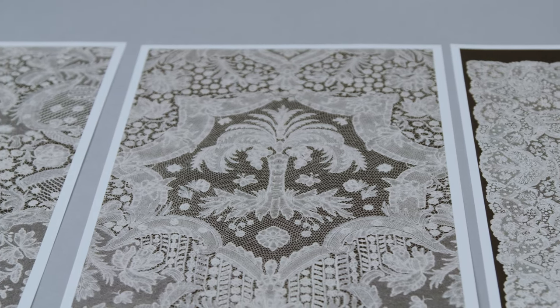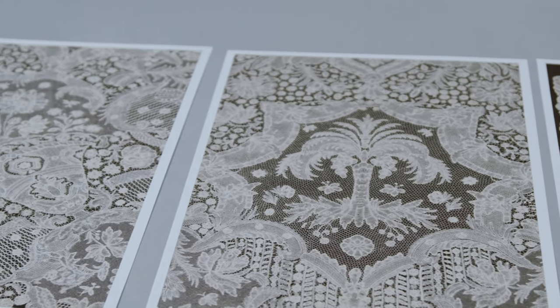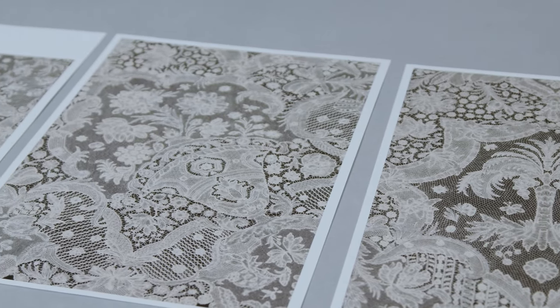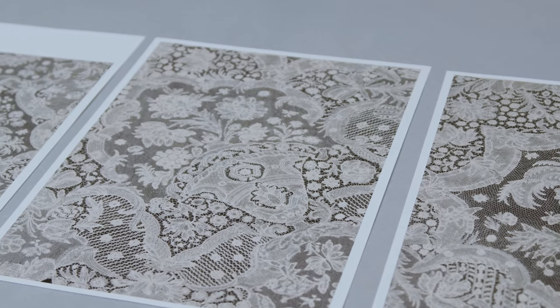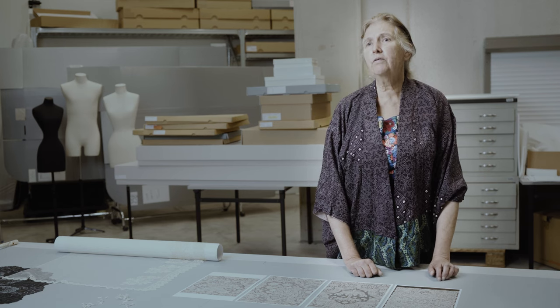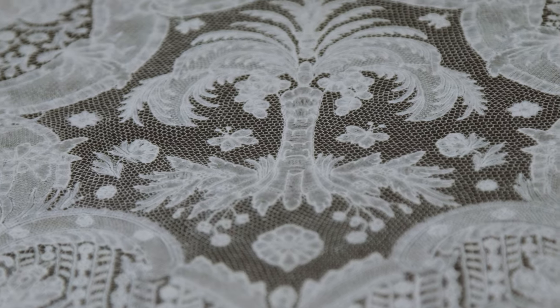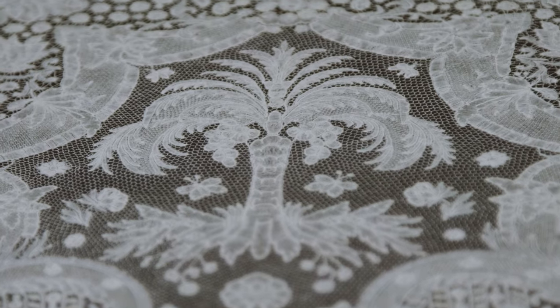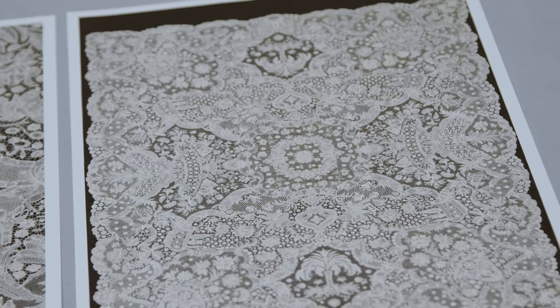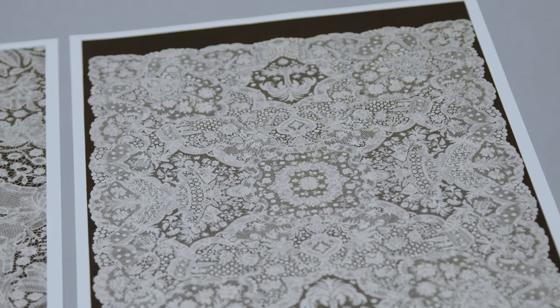Coverlets like these were made in Brussels, Brabant, and Ghent — not in Antwerp, but Antwerp would have dealt in pieces like that, so some of the trade would go to Antwerp. Here you can really say that they made grisaille with very fine flax threads because the shading becomes very important. The design is almost three dimensional and you have to be extremely skilled to be able to make something like that.